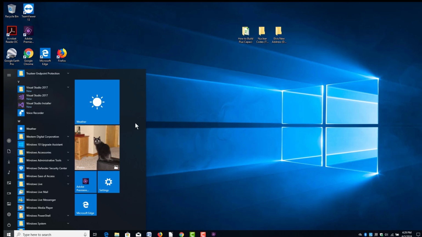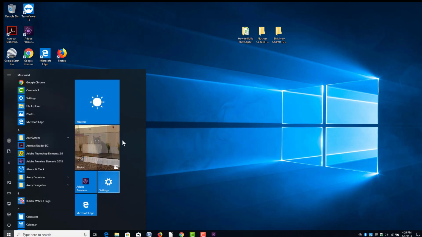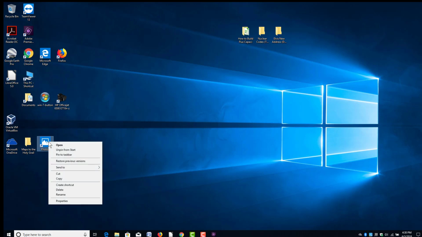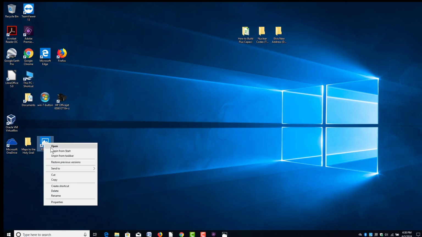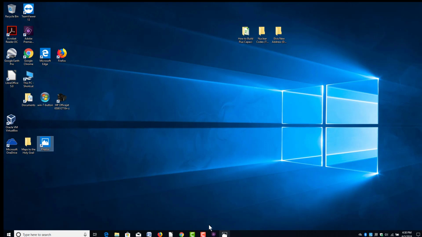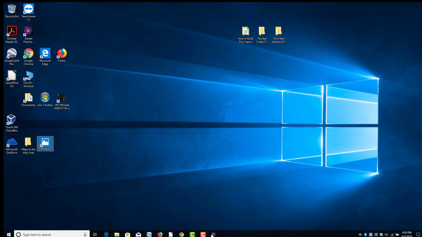Another thing you can do with most of these, like photos, for example, let's say you want a shortcut right on your desktop. You can click and hold it, slowly drag it right out onto the desktop. There, now you got a photo shortcut. And again, you can right click on them when they're on the desktop or in your start menu or pinned items area here. You can right click, go to pin to taskbar right there, and of course you can right click and unpin. Oops, I missed it there. Unpin.